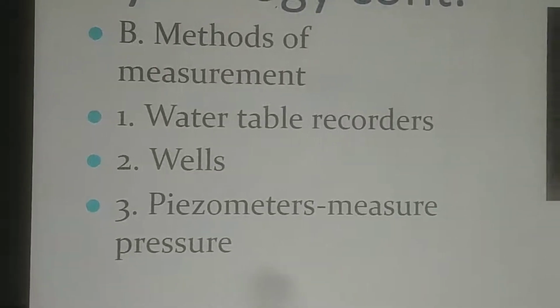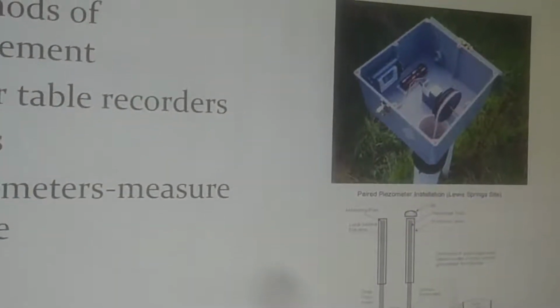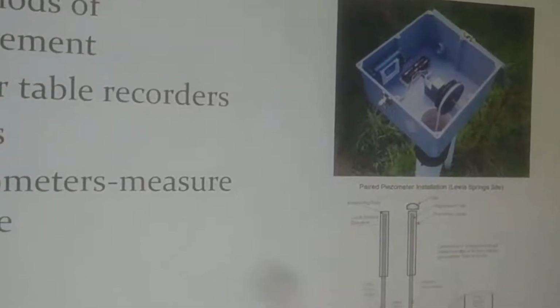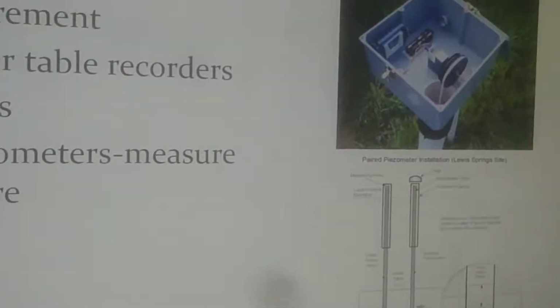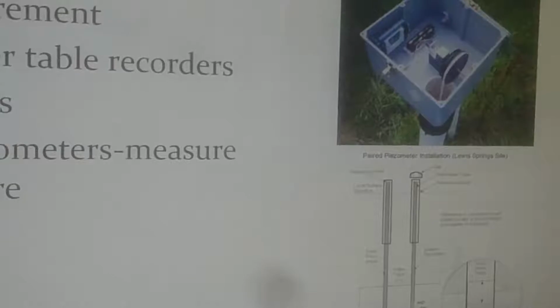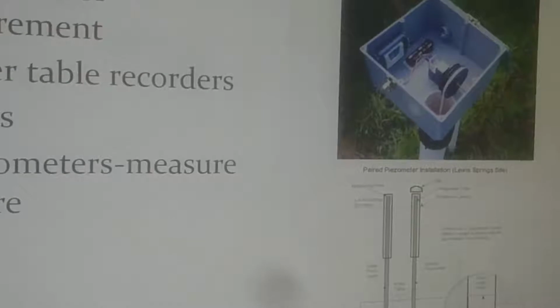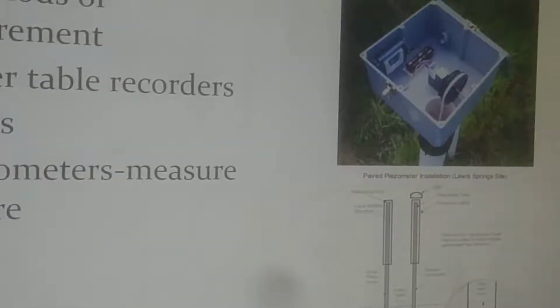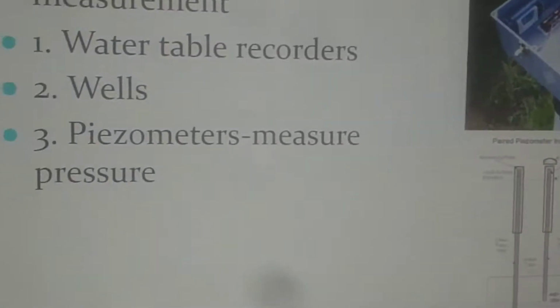The best way of looking at it is this thing on the right here. That is a water table recorder. Those are really cool devices. There is a pulley with a string on it that goes down to a float in the water. What happens is it records the level of water 24 hours a day, 7 days a week. It's really cool. You get a complete data list of what happens when it's sunny, when it's rainy. Everything works really well for determining what goes on in the wetland. If we had our semester projects, that'd be something really cool for somebody to do.